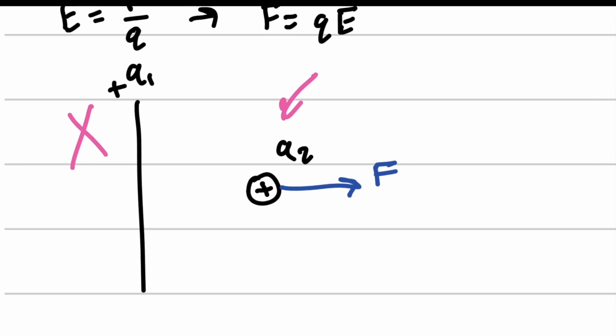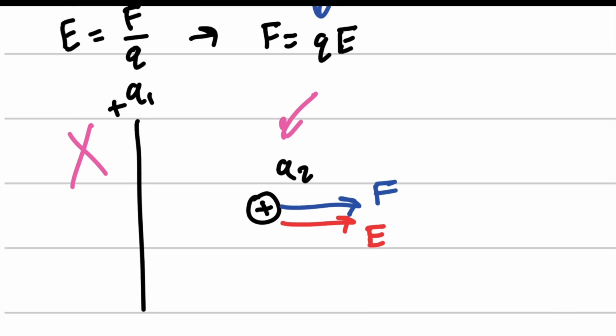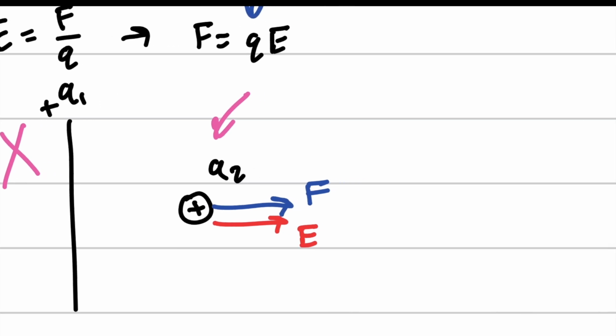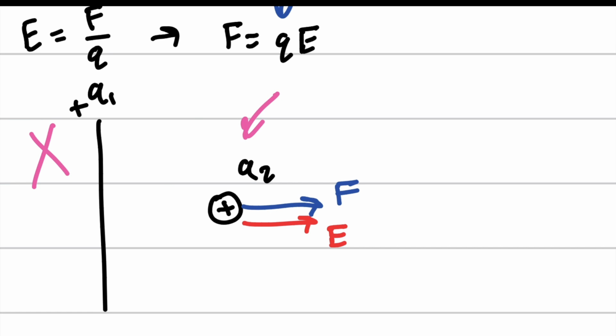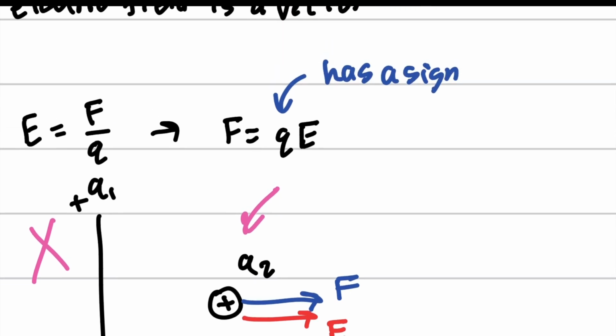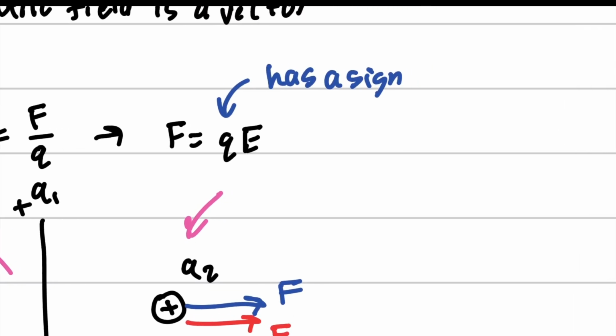Well, the electric field is also going to go in the same way, right? Because there isn't this induced field, it wants to go away, right? Because they're both positive, right? So because this has a positive sign, right? Then that means this F is going to be positive as well.